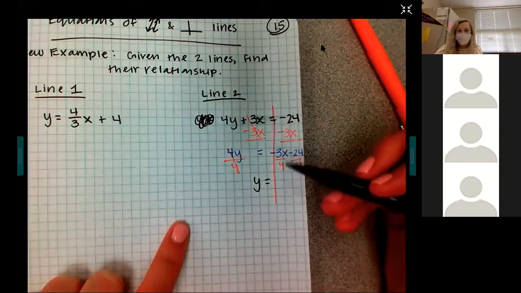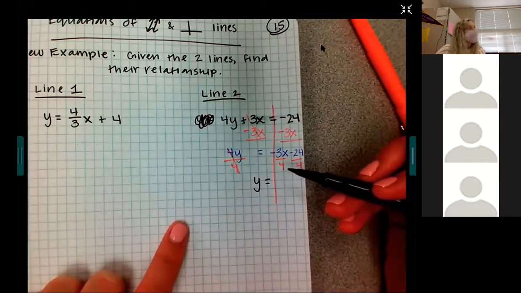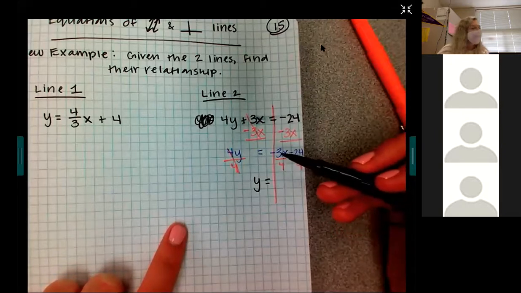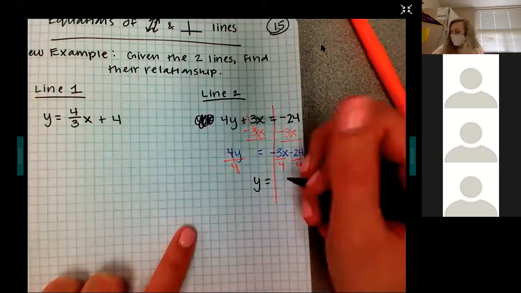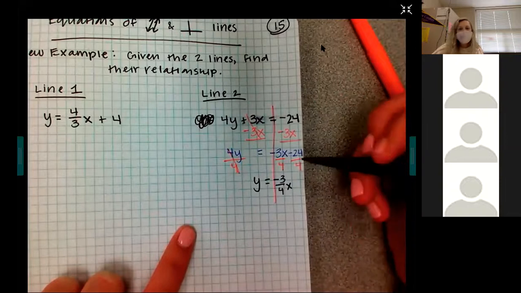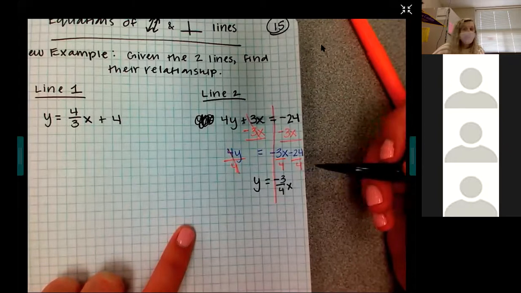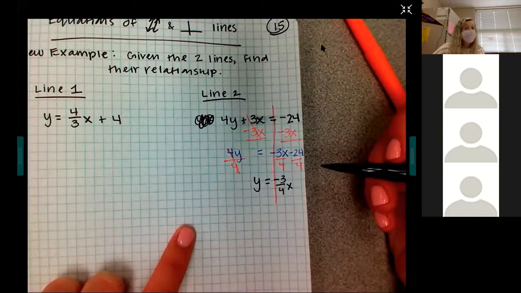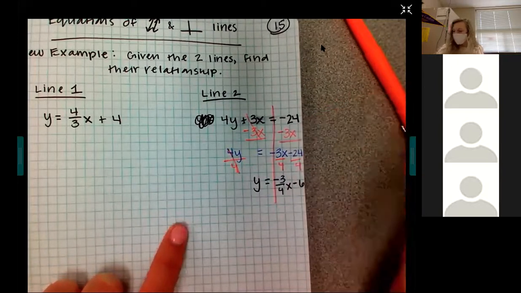And then on the right, can you do 3 divided by 4? No, so let's see. Do we have to reduce it? Can you reduce 3 over 4? Is there anything that goes into both of those? No, I agree. So this is just negative 3/4 x. What about negative 24 divided by 4? Negative 12. Be careful. You're close. It is negative, but negative 6. There you go. 24 divided by 4 is 6. You're good.